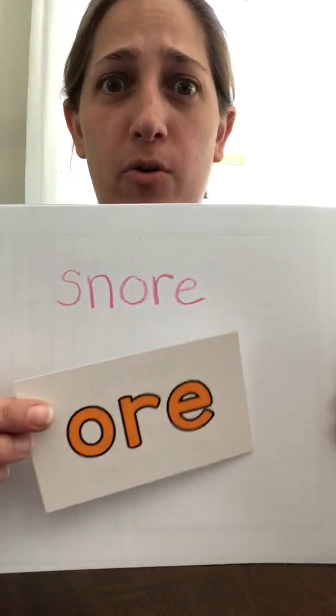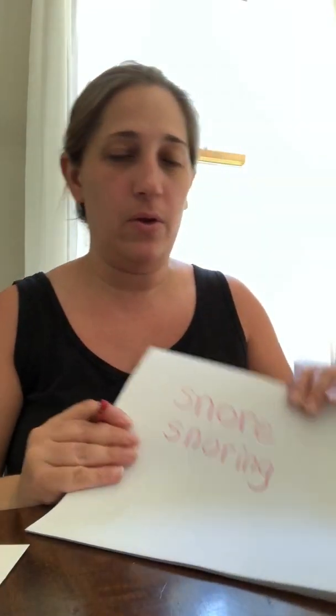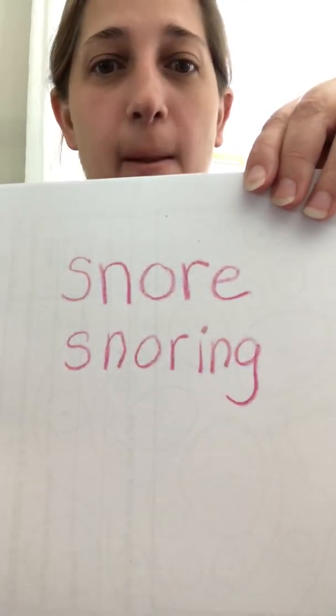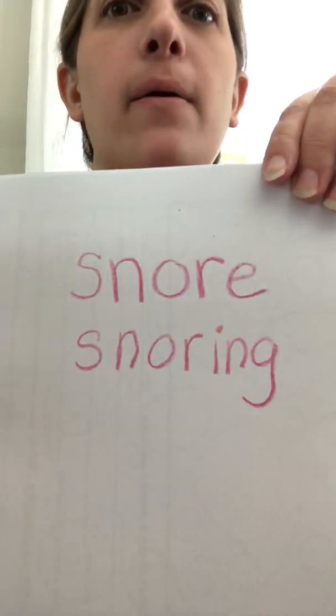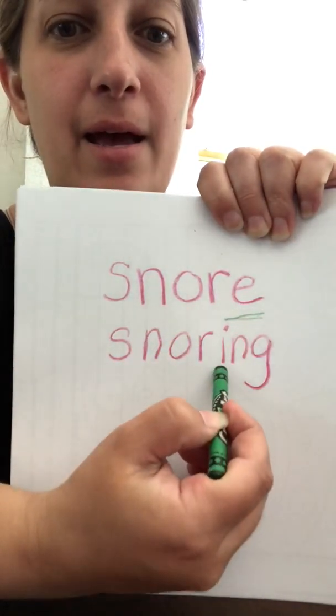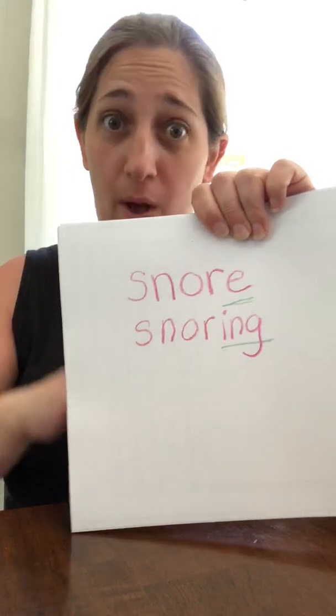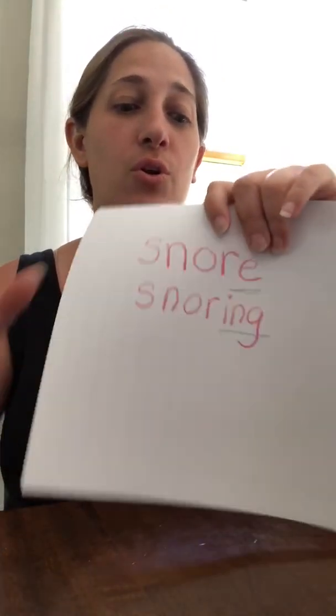But if I wanted to say, my daughter was snoring last night, and I need to add that ing at the end, okay? This is how I would write that. I know you can't see me writing it, but I'm going to hold it up for you after, okay? So you can see the difference. And see if you can tell what I did. Do you see the difference, what I did there? I got rid of this E and I added my ending, which is the same thing that you do a lot of the times with that Y ending, right? With that, you change the Y to an I and you add ES, right? Have you heard that one before? Okay.